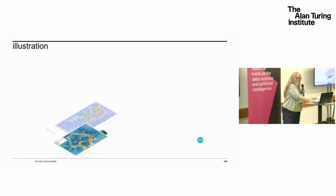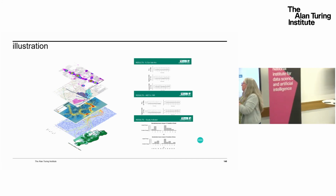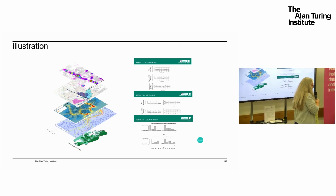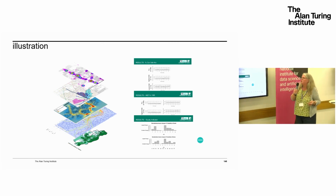the illustration that I want to give you is just the level of detail that we've been able to bring together. So this is our map of IMDs, which we've used, the deprived areas. This is our map of where people go. Been able to bring that together with the pollution map, bring that together with the scheme that the City Council might be engaged in, so their scenario. And for this one, it was actually Streets for People, a £16 million project.